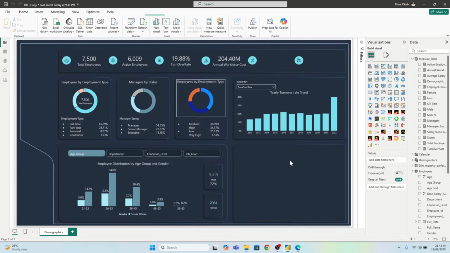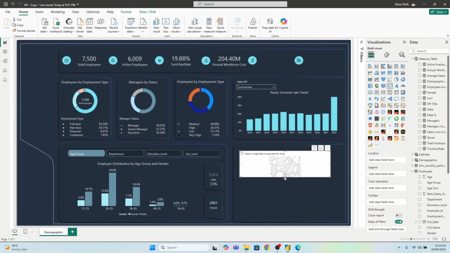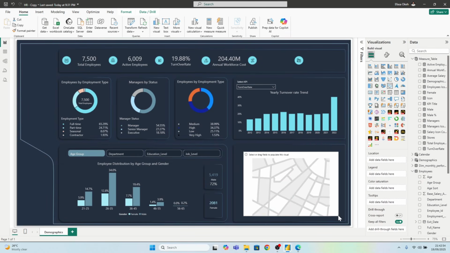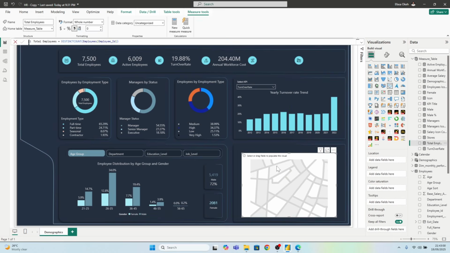Now I can come to my shape map, bring in my shape map here, then I can select the total employees. Actually, I'm not using the total employees for my shape map, rather I'm using the KPI I have up here.